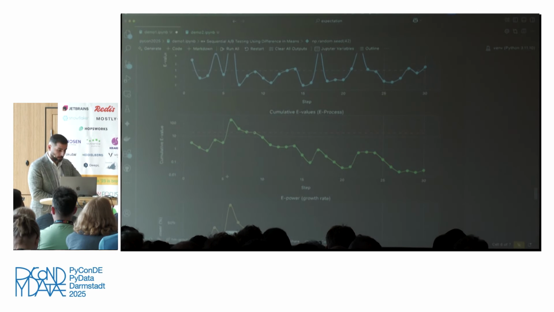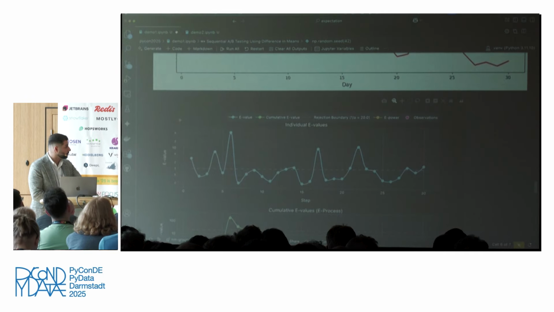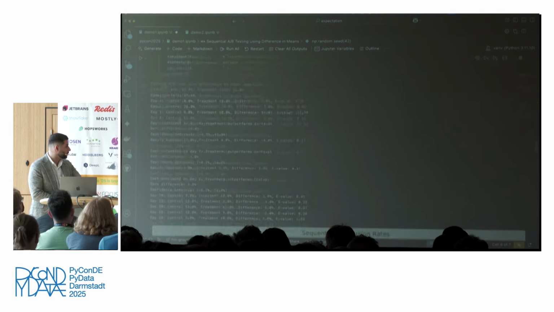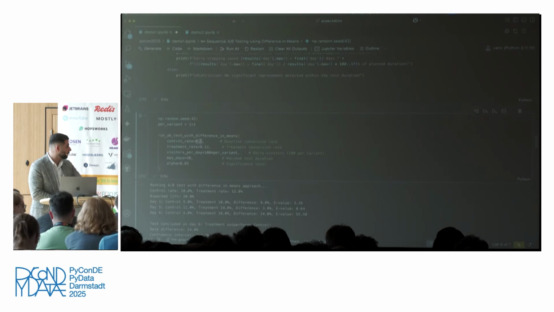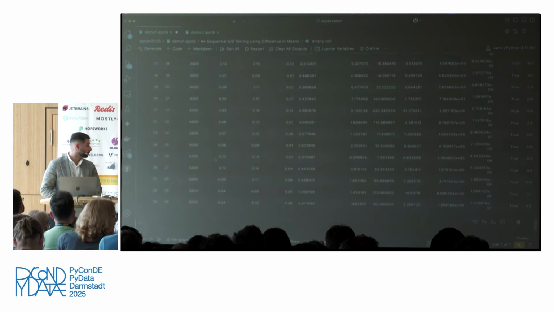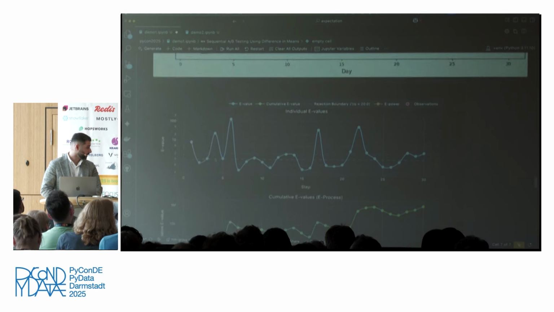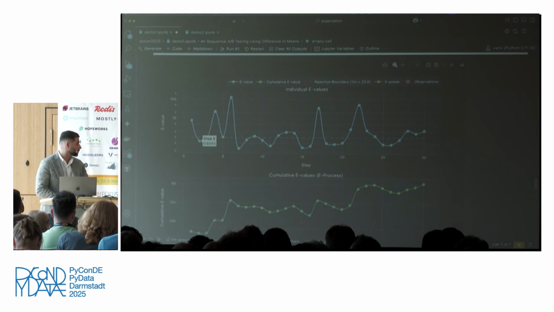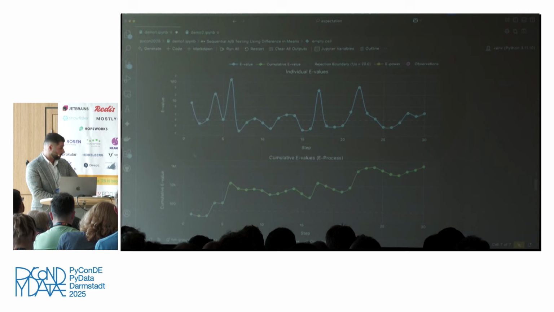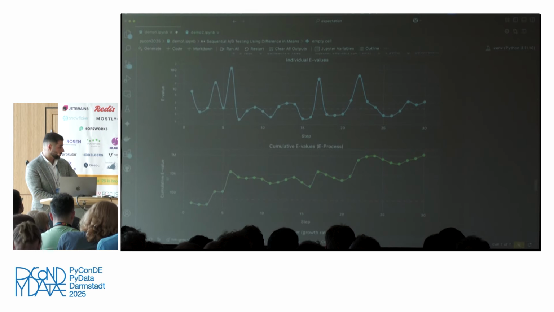Let's try out, we have more time, right? Yeah. Let's try out some other values. Let's assume that we have a larger difference, sorry. Alpha, what does it look like then? That's another story. You see your individual e-values are just fluctuating. But overall, your wealth, the money you earn, at least interpreted, it's growing over time.